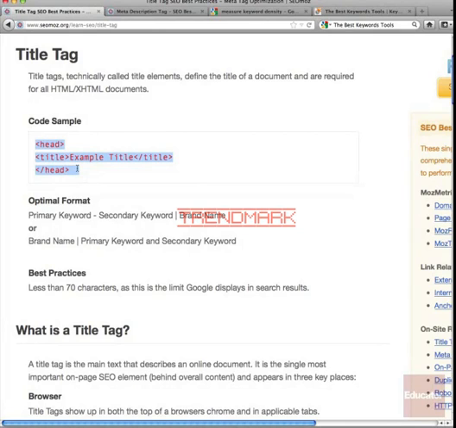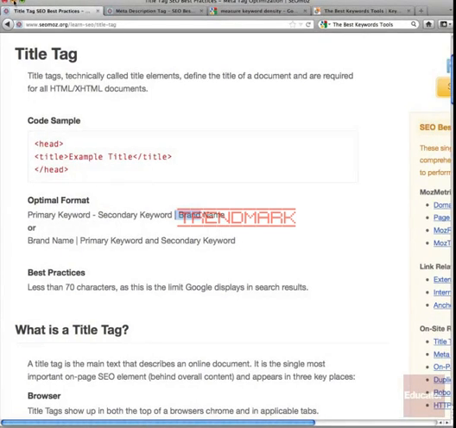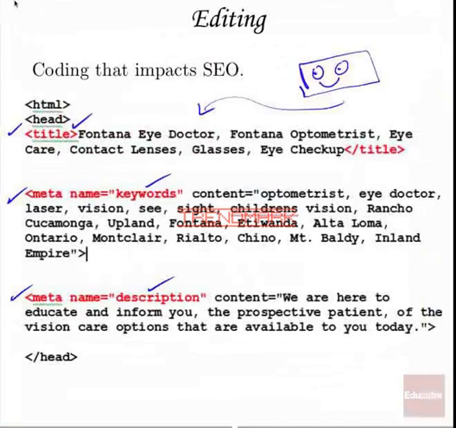And the way they design it is they basically have a keyword, okay, the primary keyword with a dash, and then a secondary keyword with a horizontal bar, and then any keyword after that is separated by a comma. Okay, so let me show you exactly how it looks if I were to write it over here.